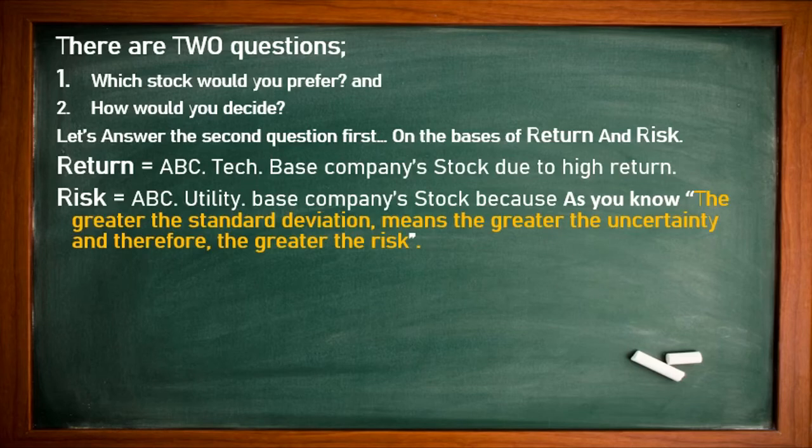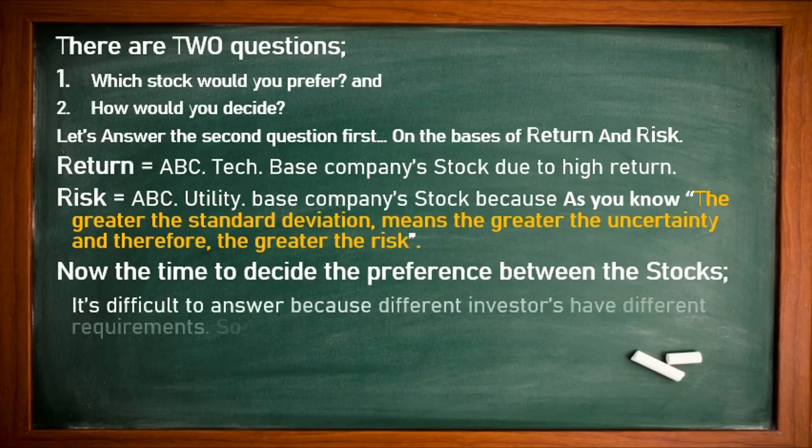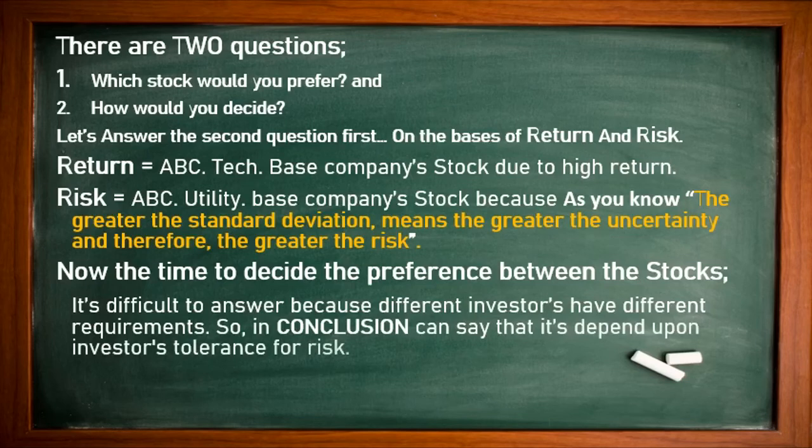But there is a contradiction here. Let's continue. Now it is time to decide the preference between the stocks, which one we have to go for investment. It is difficult to answer because different investors have different requirements or different choices. So in conclusion, we can say that it depends upon the investor's tolerance of risk.